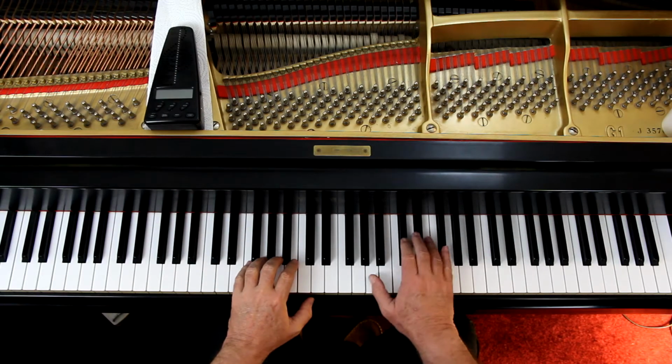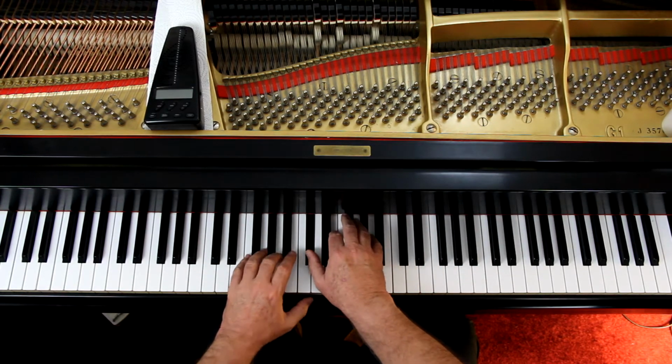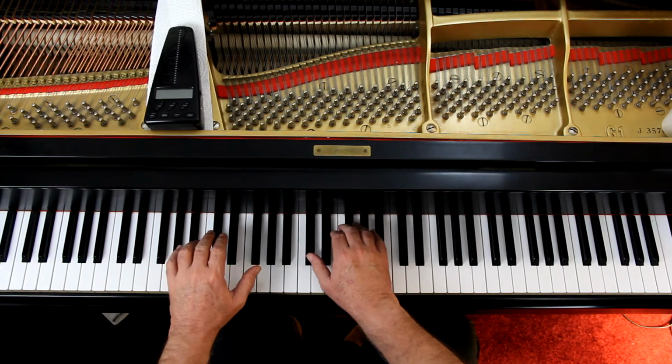Now we have a little bit of fun starting in the last line on page 20, and it goes on over to the first line on page 21. You're starting out loud, staccato. Come down a little bit. Medium soft. Softer, soft, rest. Remember the rest at the end, that's important.